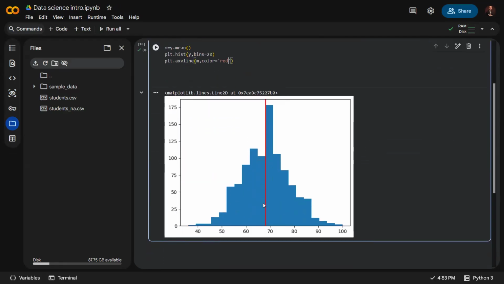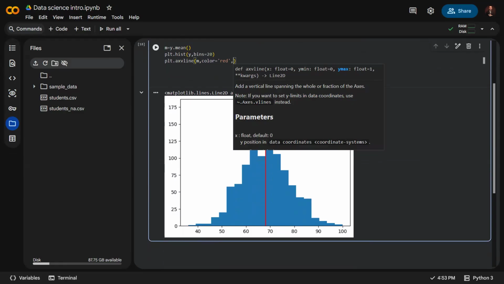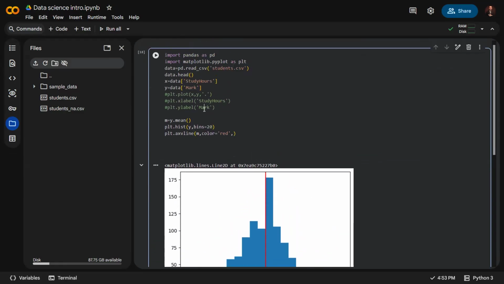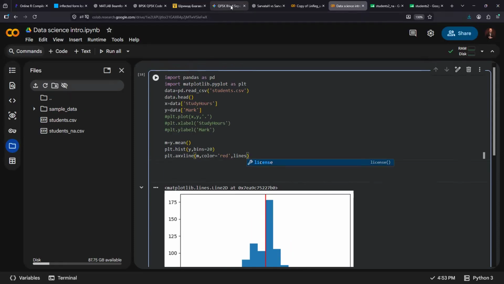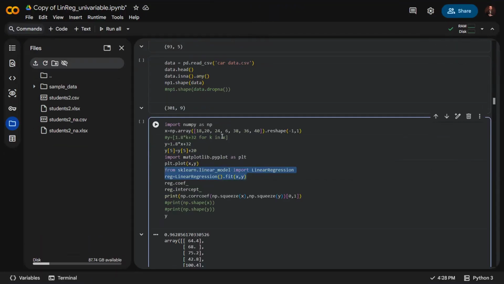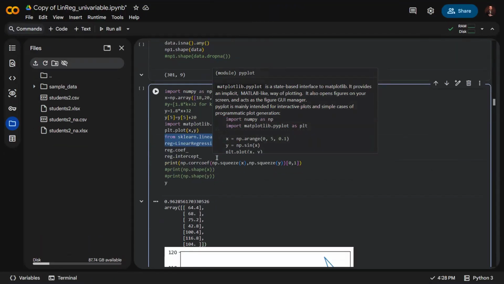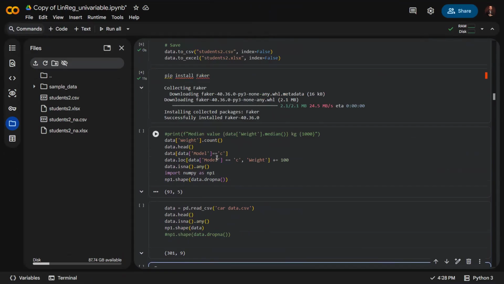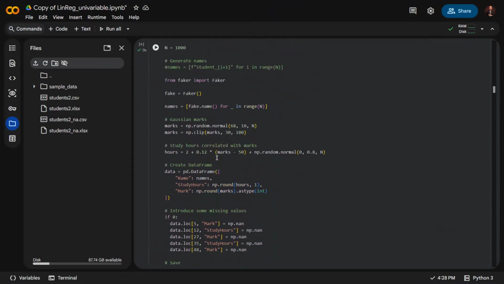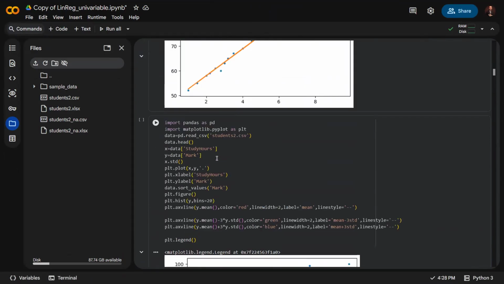Okay. Here our mean value is depicted. Also, let us make it dash. Yes. Line style. Let me see the exact name of the command.